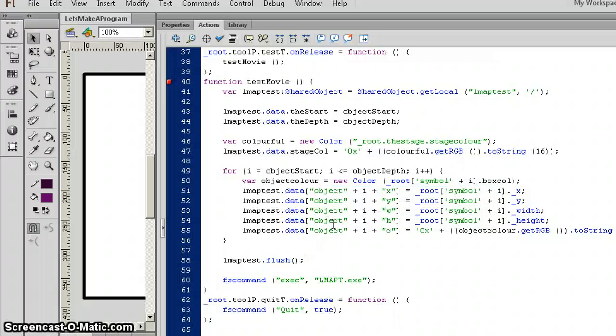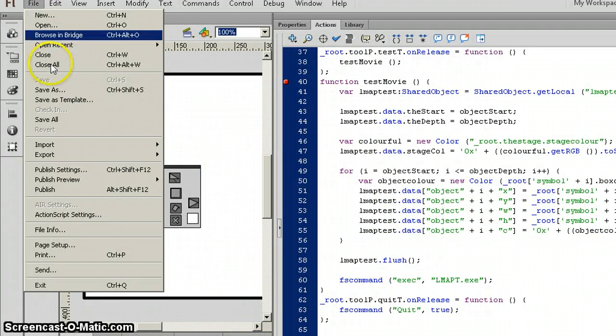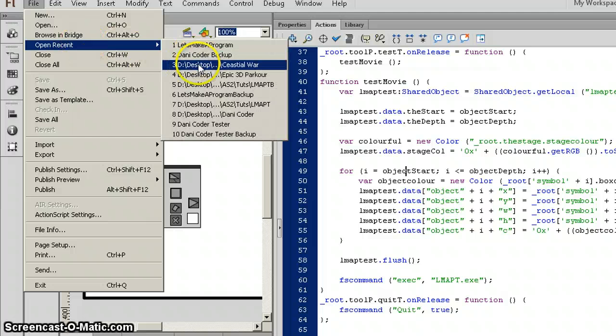So let's see, we basically draw the box, set its width and height, and change its color. And the same with the stage, and so we've saved boxes with a height and color. Okay, so we have that. Let's save this, and with the amount of time, let's try to get something done in the tester.